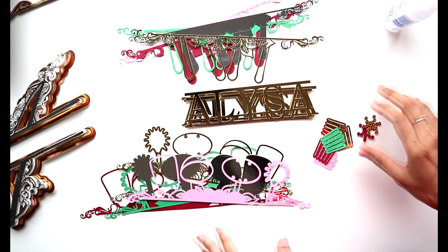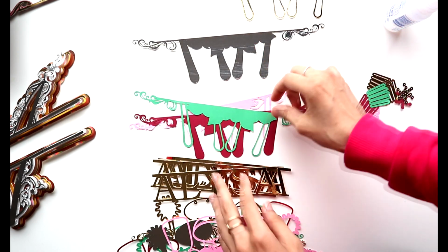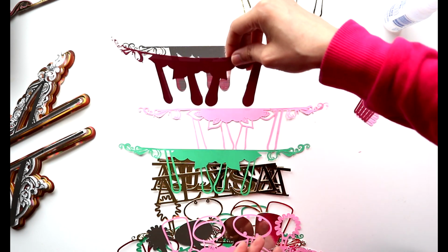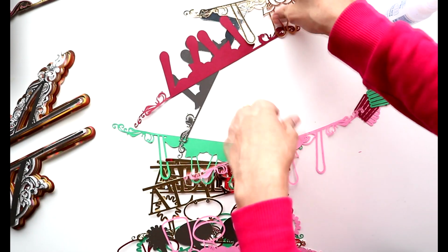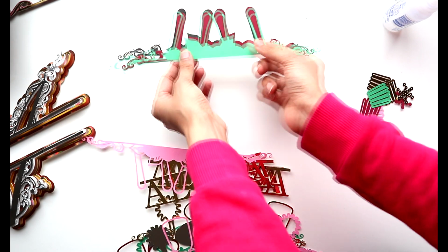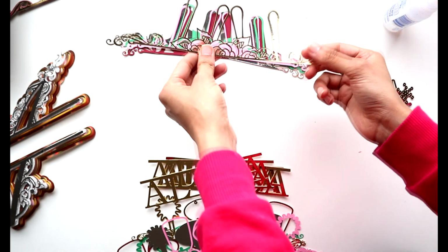Right now I'm going to show you how to assemble these using the liquid glue. I've got all my bottom layers here, and you can refer to the photo included in the bundle to see how you can layer these and what is the pattern you need to follow. This is the bottommost layer, and then this one is going to go on top. It's actually like this. This one is going to go on top, and then we will have our green layer, and then we have our pink layer on top, and last we have this gold layer.